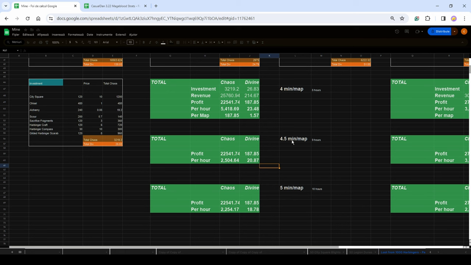I was actually running these maps a little bit faster this league, not 4.5 minutes, closer to 4 minutes per map. That's because this league I am playing the Arakaali's Fang Occultist, and in total I was playing the Minion Army Necromancer, which is a slightly slower build. The clear speed is not as good as the Arakaali's Fang Occultist.